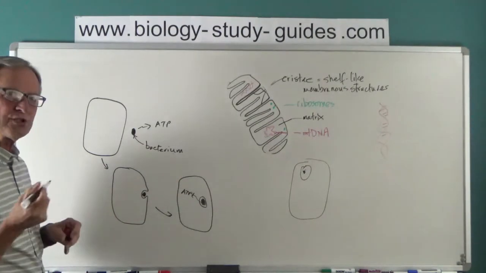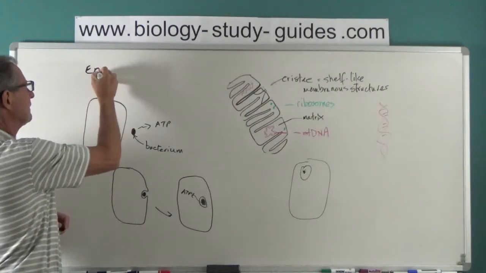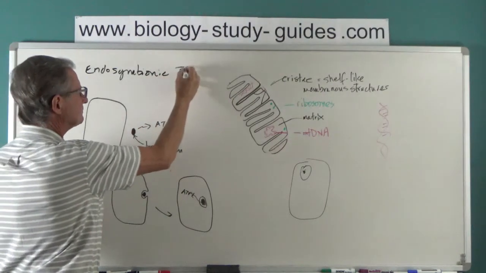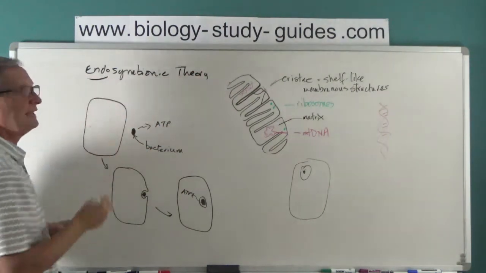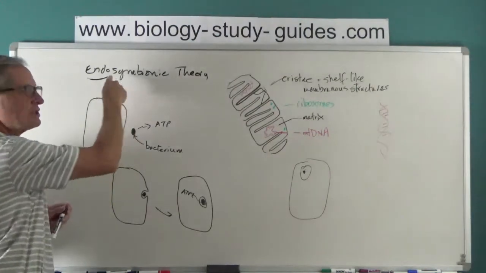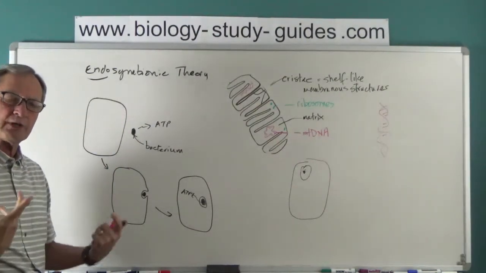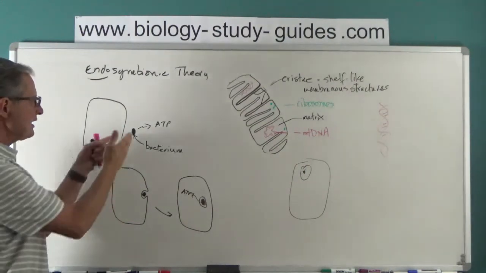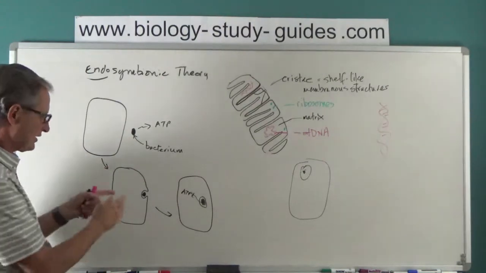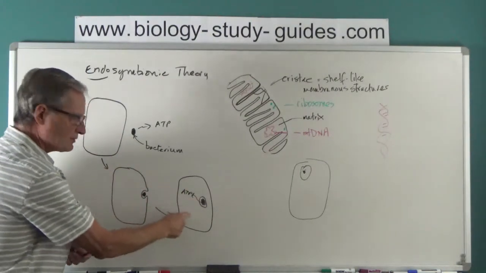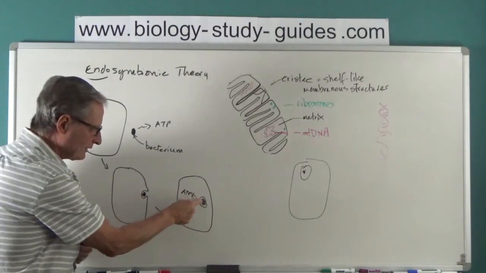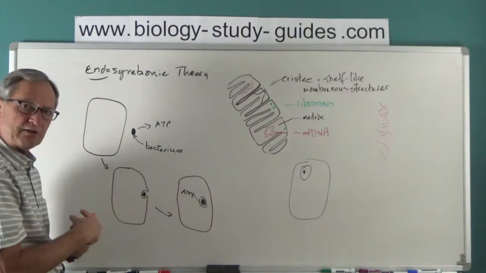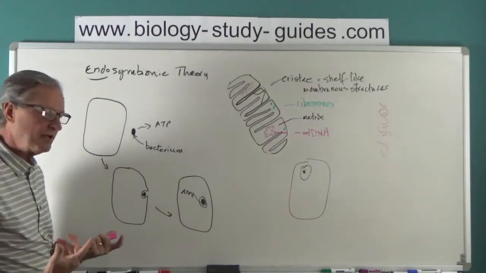This is called the endosymbiotic theory. Endo meaning inside, and symbiosis. Symbiosis is that long-term relationship between two organisms where there's a mutual benefit. Mutual benefit here, the bacterium doesn't have to want for anything because the cell will supply it, because the cell always has chemicals in it and it can supply what is needed by the mitochondria now, and the mitochondria produces the ATP for the cell. It's only theory. It may be true.